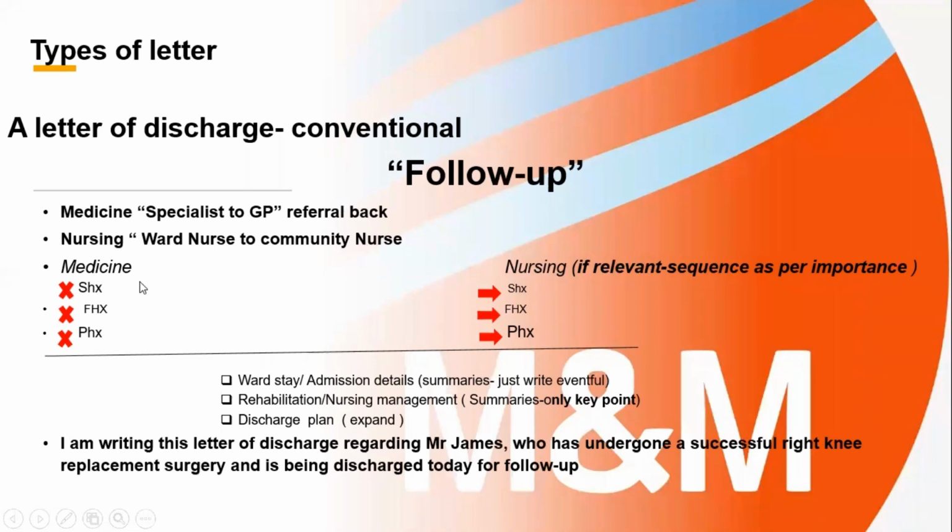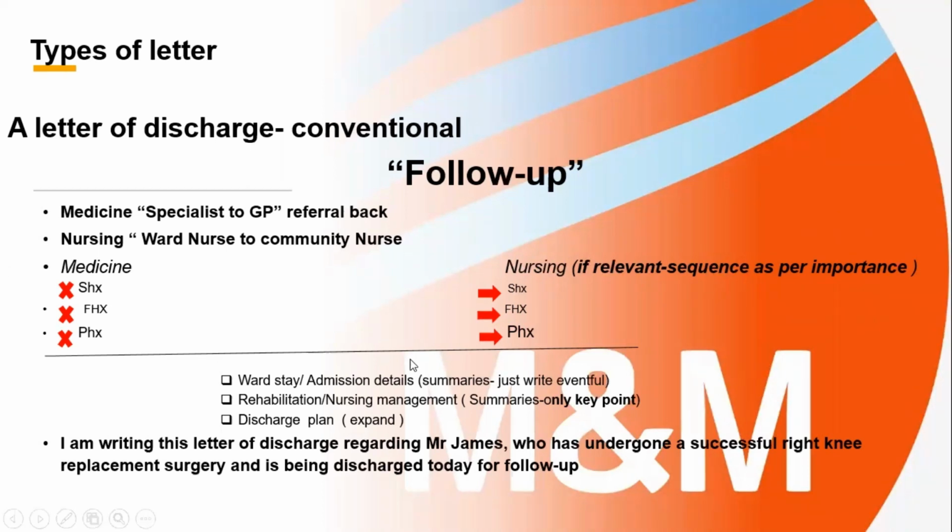In medicine, as we are writing to the primary care physician, the social history, family history and past medical history of the patient will be irrelevant. We are not supposed to write them down, since 99% of the time they are irrelevant. But you still have to read them, because there might be a play in the card. For example, if something happened a few hours before admission, it should be written in the letter.